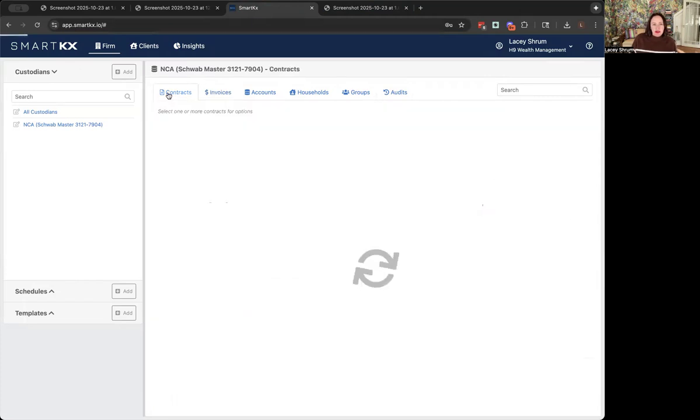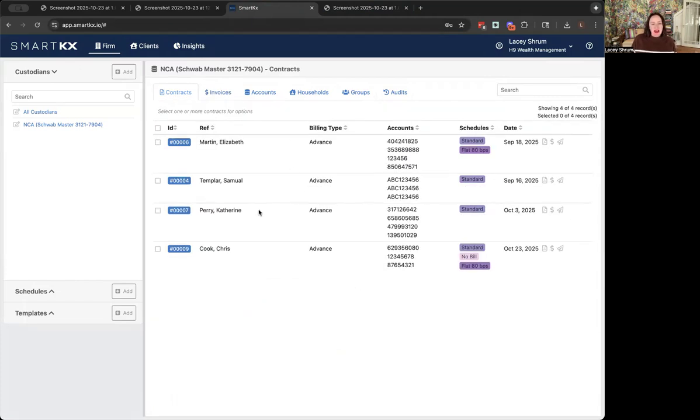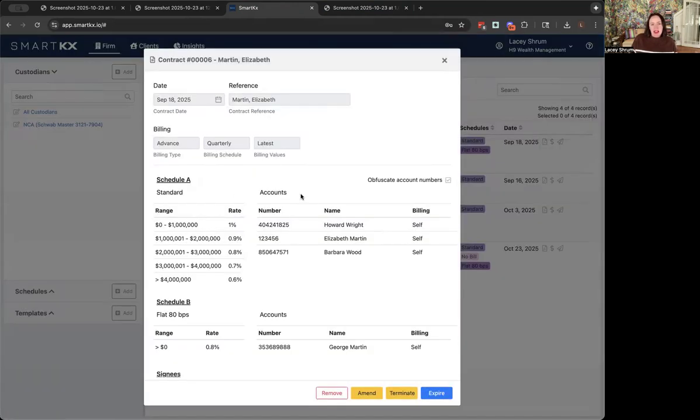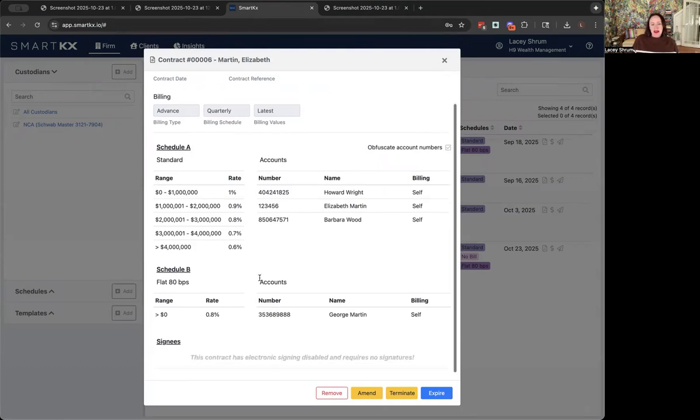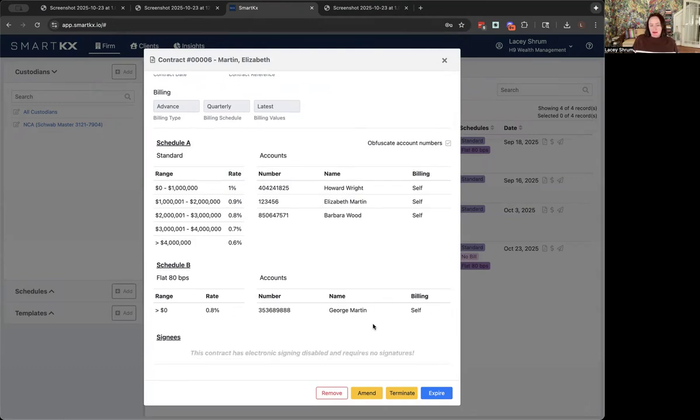So we have our client agreement set up here. We have data that comes in either from a custodian or from a data warehouse. We get those on a nightly file. And you'll see that we have different clients with fee structure set up, our traditional quarterly in advance, the accounts, the fee schedules, and then one on a different fee schedule and who those accounts bill to.